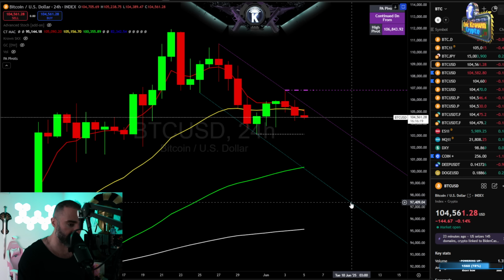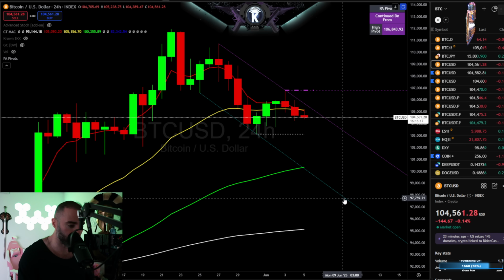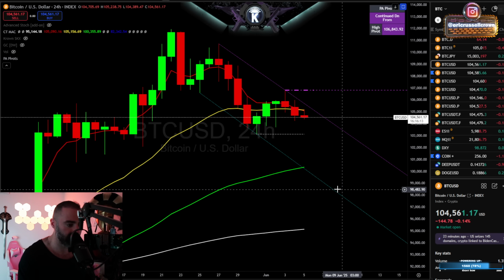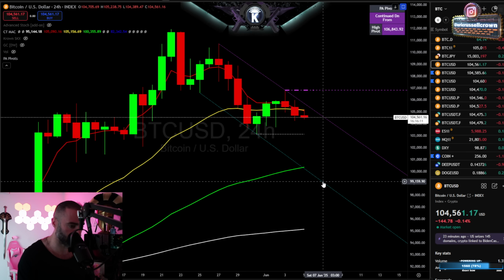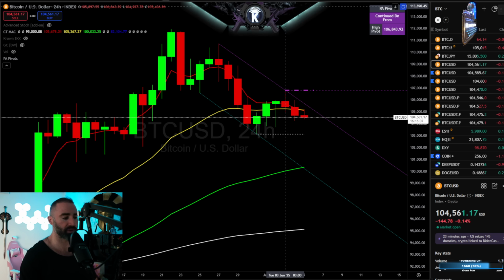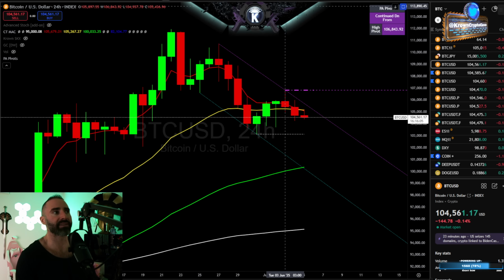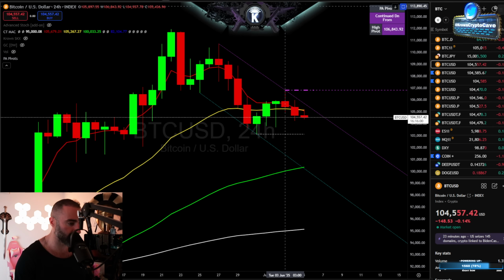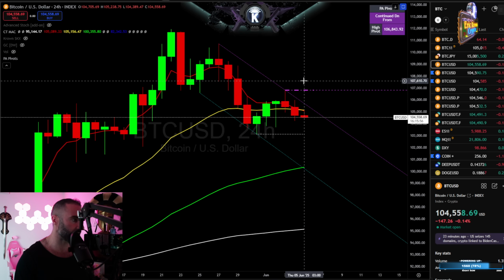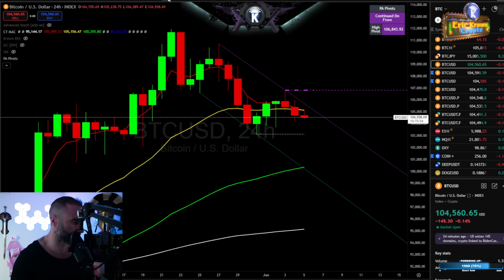If we fast forward all the way out to June 8, 9, somewhere around there, we actually start to see these numbers pop up. Or actually, I think the 7th is when 99 becomes relevant. So again, we're looking somewhere between the 7th of the month to the 14th of the month for a move like this to occur. If it is going to occur, it gets invalidated with a close or even a trade back above Tuesday's high. And at that point, we have to be looking for some pretty decent upside.